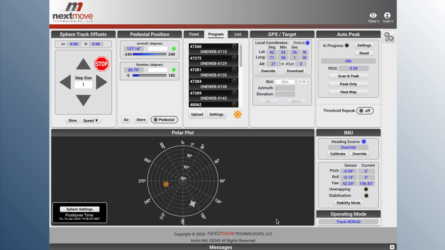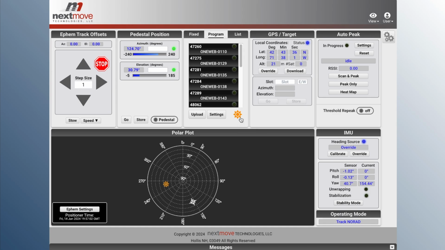Now, let's discuss the Sun Track tool. This button is only active when a GPS and heading override are also active. This is indicated by both the GPS local coordinate status LED and the heading source LED being blue, as shown here. A green light on one or both means the sensors are active and SunTrack is inactive. The error associated with both of these devices creates dynamic offsets which are difficult to control. Therefore, a one-time static lat/long and heading will create the best result when using the Program Track tool.